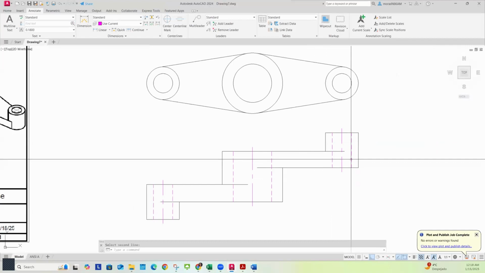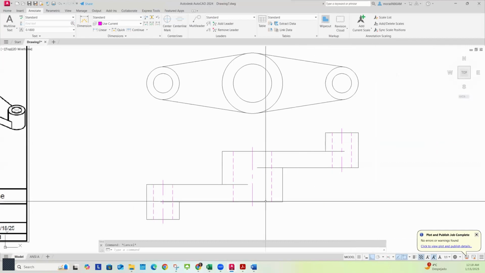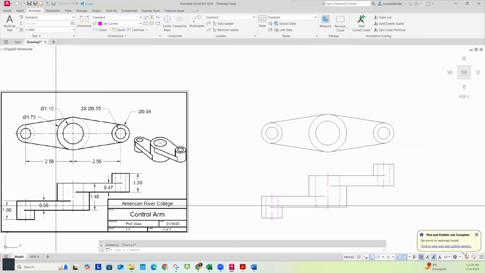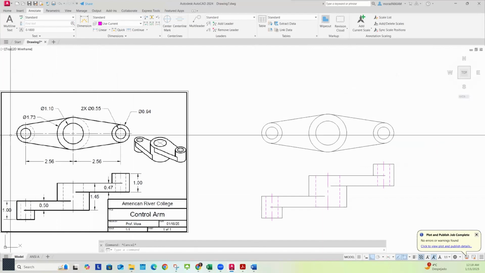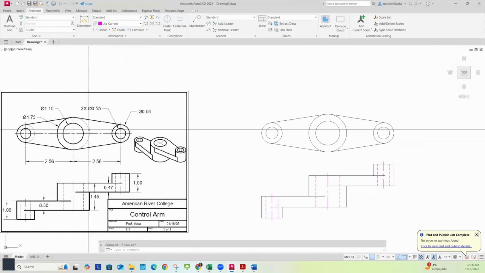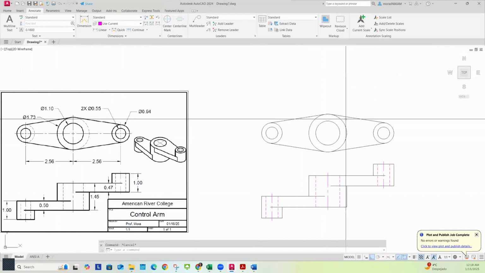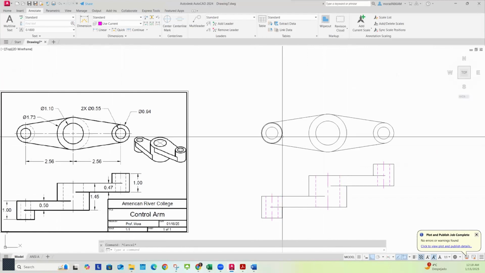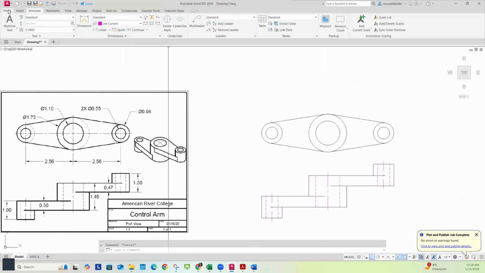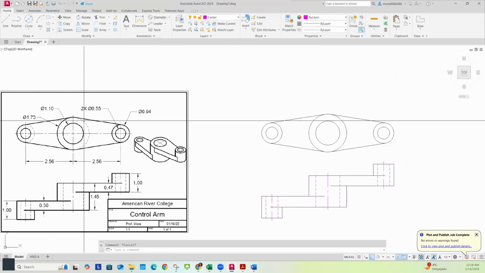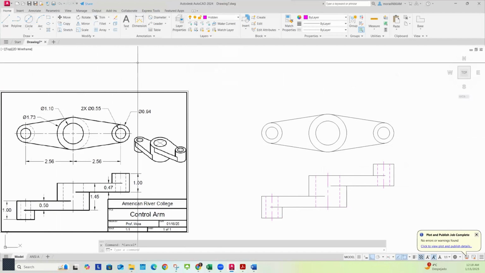Spacebar to continue that or to repeat that command. All right, and then now I have to, because this side of the cylinder is actually hidden under the surface, so I have to come here and then I'll change this to hidden.